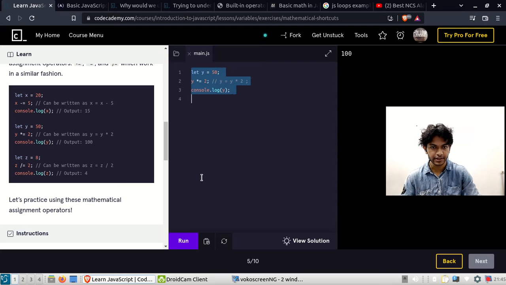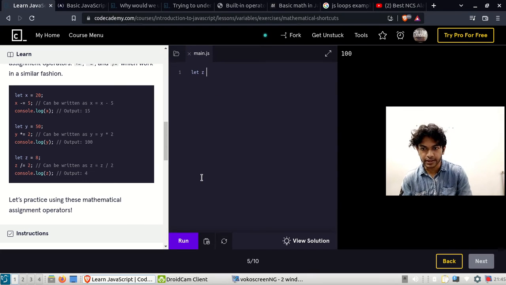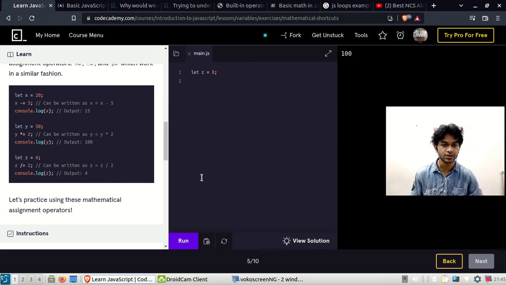Okay, let's delete this. Let's do the last one. Let z equals 8. We have equated variable z to a numerical value of 8, and then we'll do some complex assignment operations on that. We'll equate z divided by equal to 2.